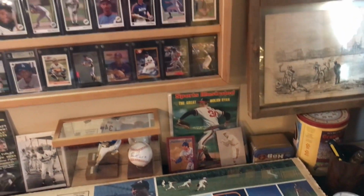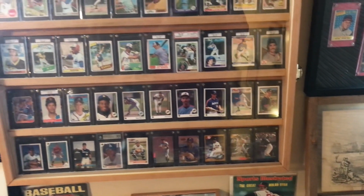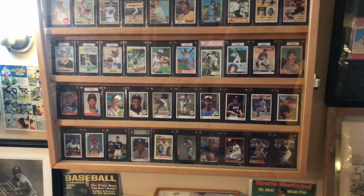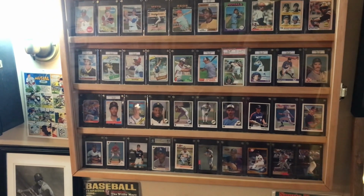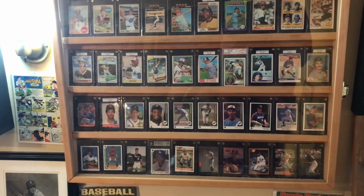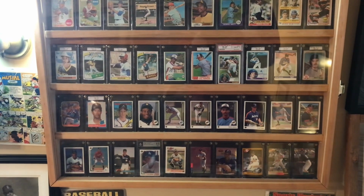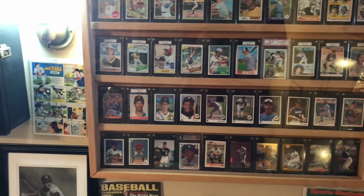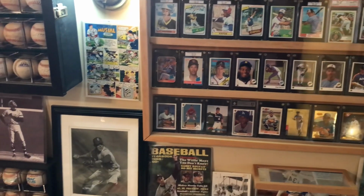But coming up, you can start to see these cases. Now, the last time I did one, I had a lot of people mention the cards. Why do you have those cards? These are not expensive cards. But all the cards that you see, especially in these custom cases, are special to me for a specific reason. Maybe it's a player I saw, or a person that gave me the card, and so there's reasons why I have every card in my collection out. It has not a whole lot to do with value.